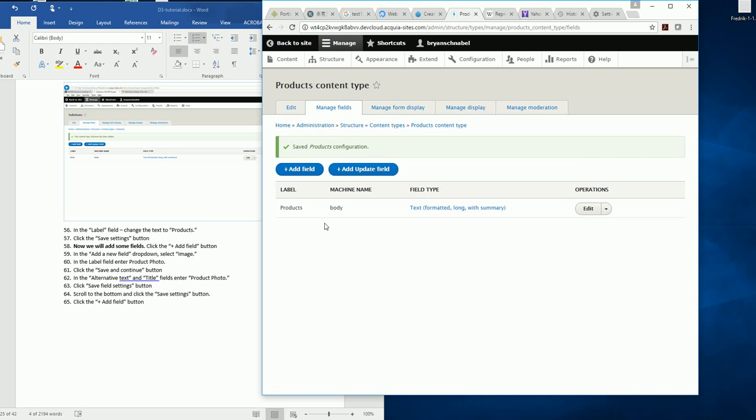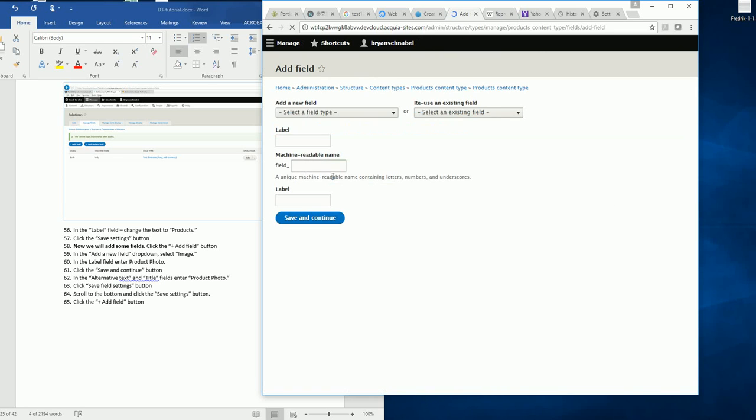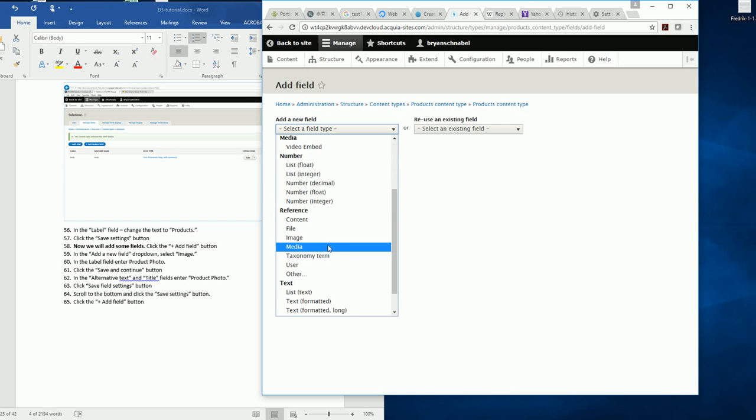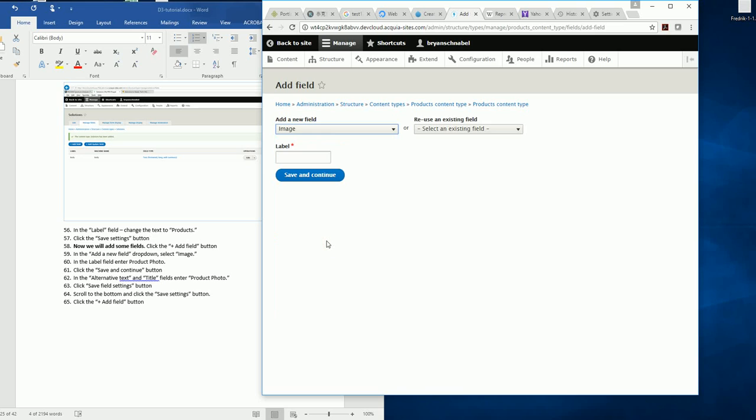So I'm on step 58. I'm going to click the Add Field. 59, I'm going to select Image. Image, okay. And in the label, step 60, I'm going to say Product Photo.